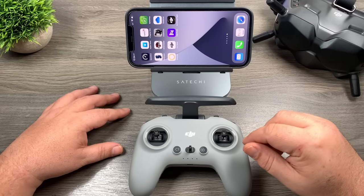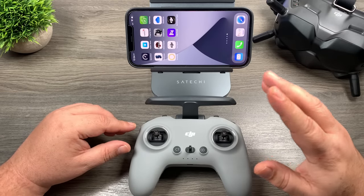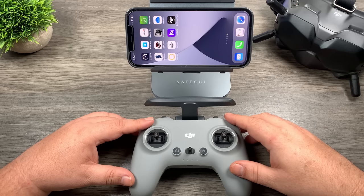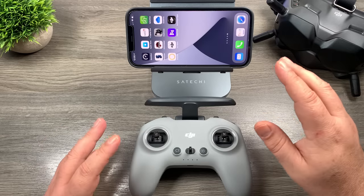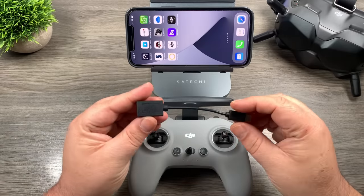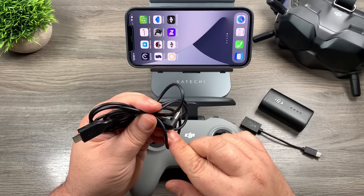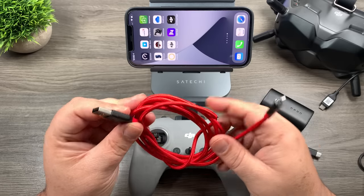I'm going to show you quickly how to hook the equipment up — it's actually pretty simple. I've got the controller here and I've got the goggles. When you first start, you might not want to be wearing the goggles; you can look at the screen to fly that way. Sometimes the 3D rendering makes me a little motion sick, so looking at the screen instead of the goggles does help. Everything you need: the goggles, the controller, the OTG cable that comes with the package, the power pack for the goggles, the power cable for the goggles — the one with USB-C to barrel end — and depending on your phone, a data cable. Since I have an iPhone, I have a regular USB to Lightning cable.